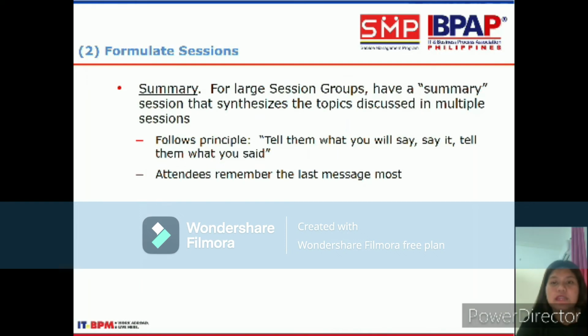Formalize a list of sessions that must comprehensively cover the group. Review the table of contents or reference materials for the topic to give a sense of the session. You can repeat topics, with repetition using a slightly different approach or angle, which enhances learning.